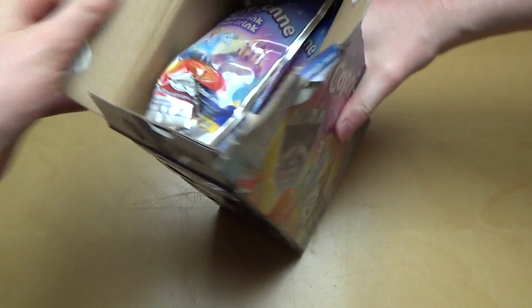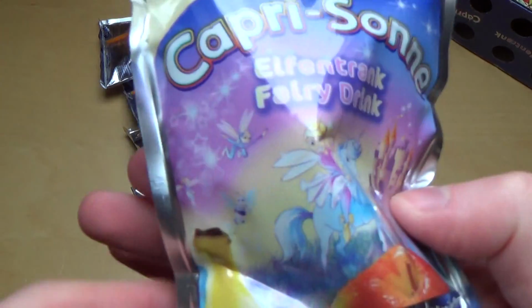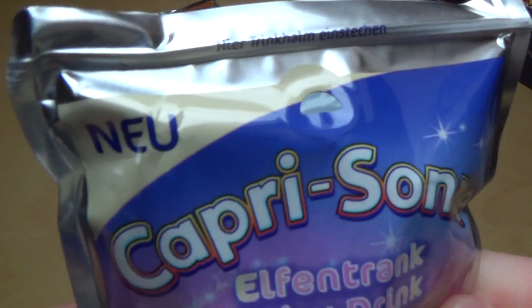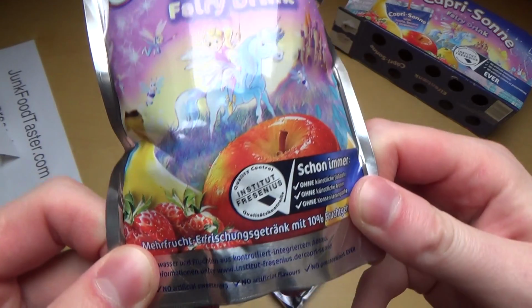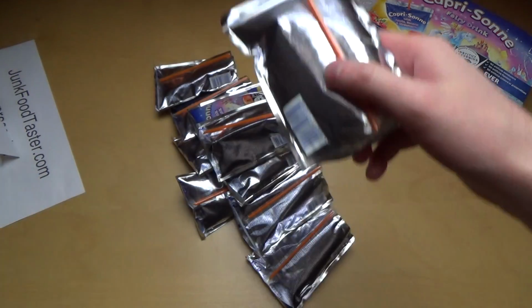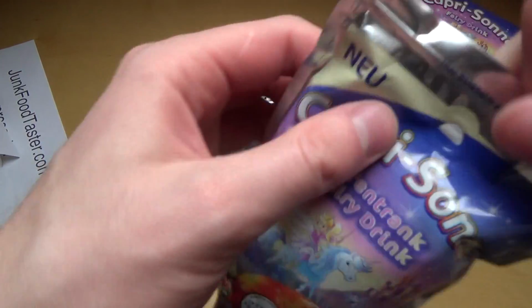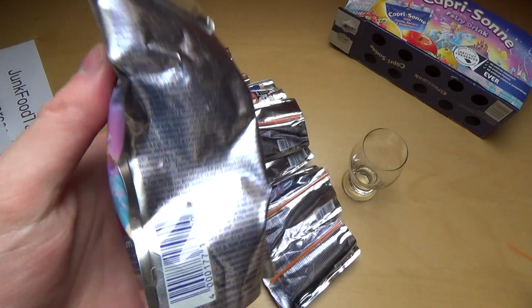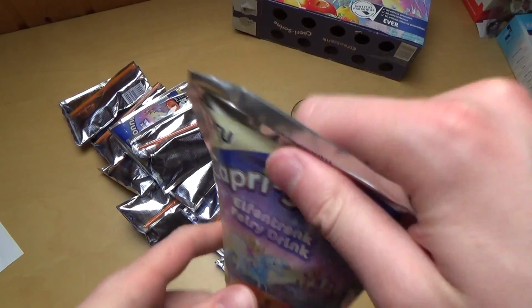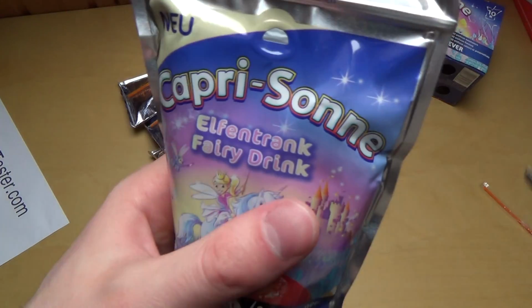So let's get them out. Okay. And this is what they look like. It says new. Okay. And let's have the fairy drink, I think. I'm drinking now from the glass. Of course, you would take the straw. Or every person who's not a taster on the internet would take the straw. So, here we go.